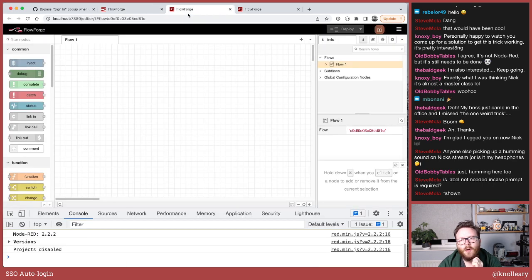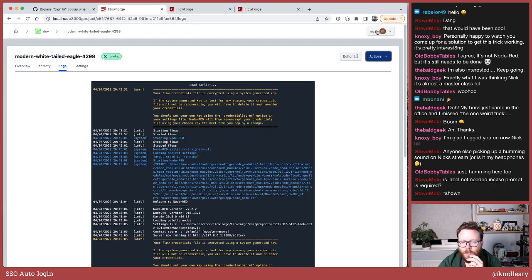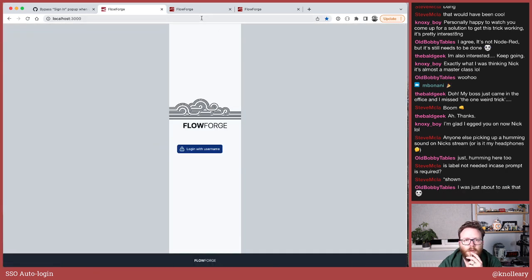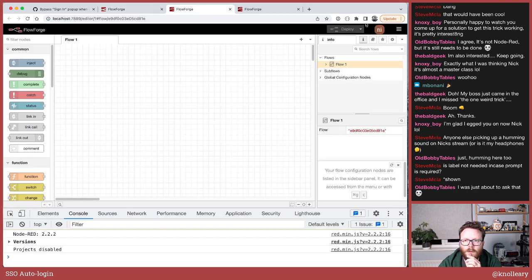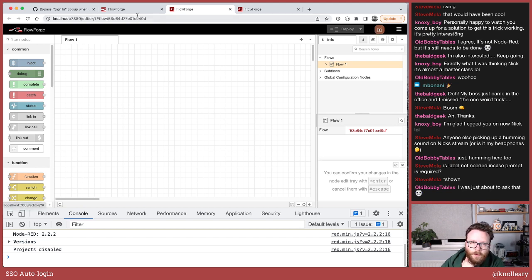As it stands, there's no way at this point, if I sign out, now this will keep me logged in, even though I've signed out of FlowForge, which is an interesting question. I'm not sure how we would fix that.